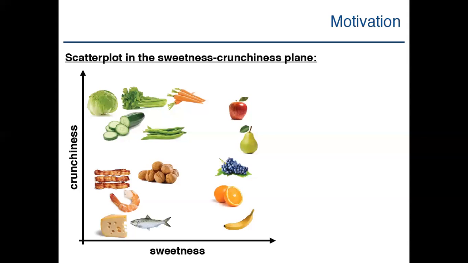Okay? Achha. So you've plotted all of these fruits and vegetables like this on this plane. And based on this, you want to basically figure out कि अच्छा tomato जो है वो किस type, कौन सी type है? Is it a fruit? Is it a vegetable? So आप क्या करेंगे सबसे पहले? After eating, you would try to think about, okay, how would you rate it in terms of sweetness? How would you rate it in terms of crunchiness? Okay, and you come up with some numbers, and then what you do is you plot that here.